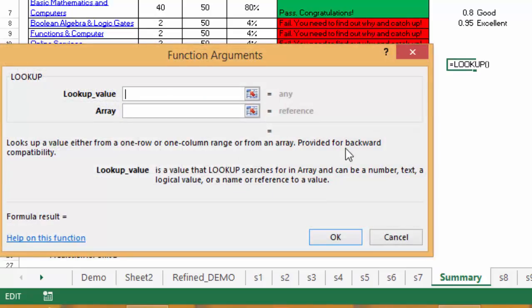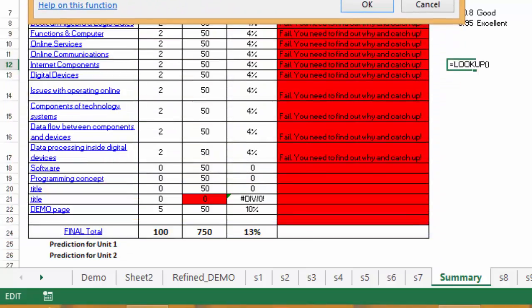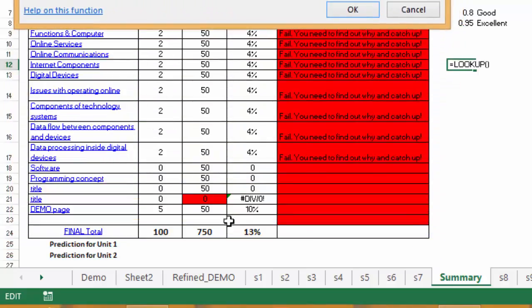Now, the first one is saying look up value. Where is the value I need to look up? It's this one, because that's the total percentage the student has achieved. That is the lookup value, from that cell.